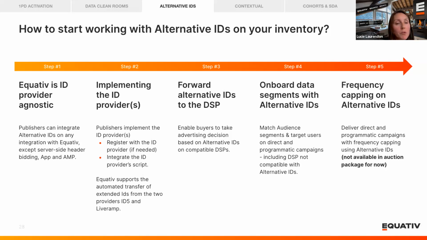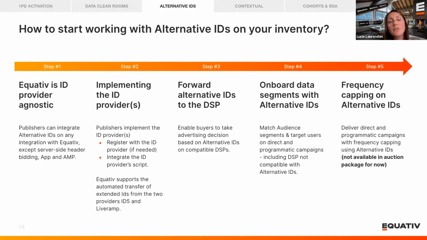And on the Equativ side, we support at a higher level some IDs like ID5 and LiveRamp, and we support the automated transfer of extended IDs from ID5 and LiveRamp, meaning that on the publisher side, you don't need to sign a contract with them. Then, on the Equativ side, we will forward alternative IDs to the DSP so that we enable buyers to take advertising solutions no longer based on third-party cookies, but now based on alternative IDs.